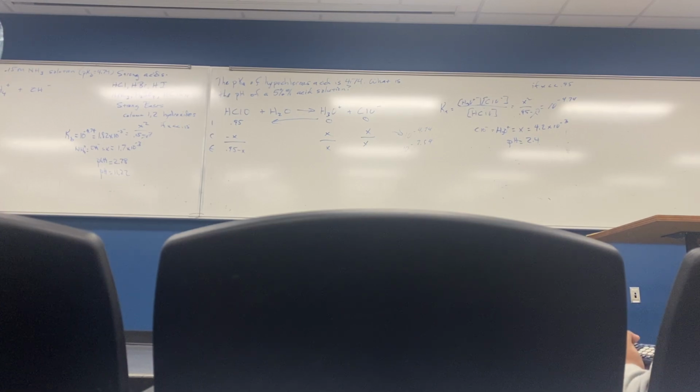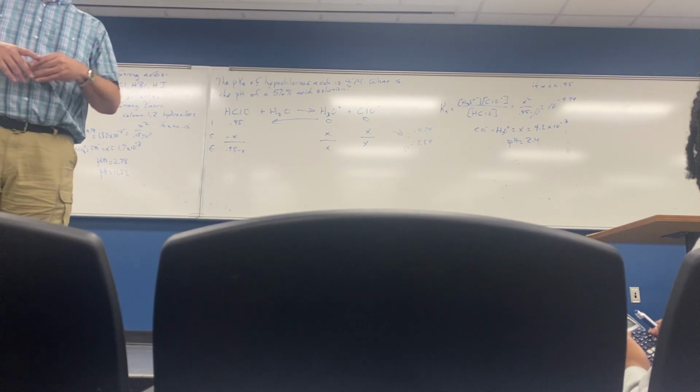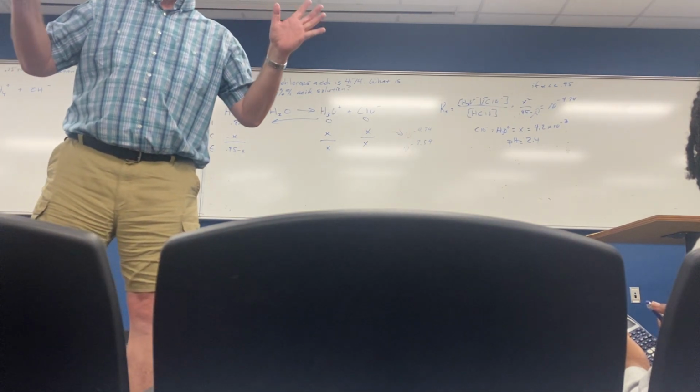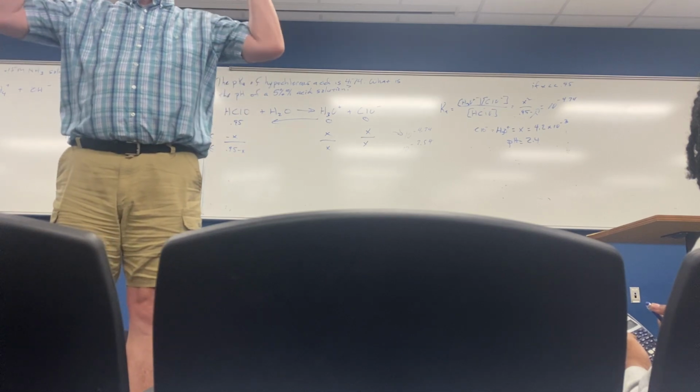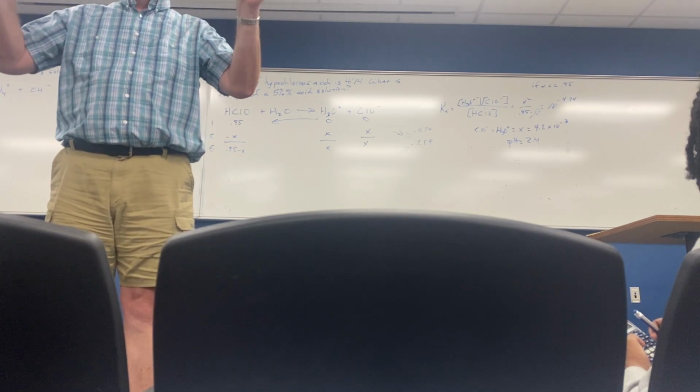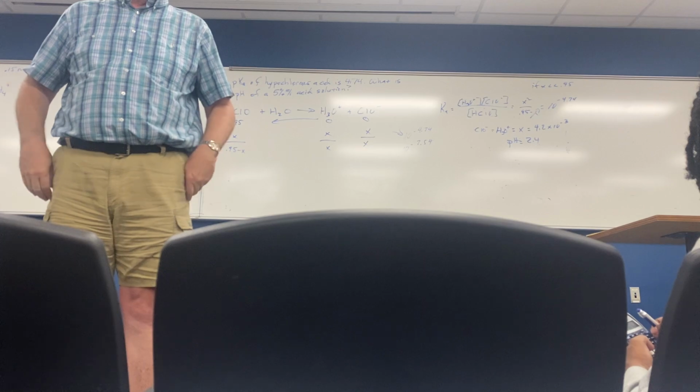You got to look at the original equation. If I did a base, I solve for X and I go, oh, but X is OH minus. I'm always going to be asking you for the pH of something, because that's just the way people talk. You don't say, oh, the pOH of this base is 3. People wouldn't know what you were saying. They say, oh, the pH of this base is 11. That's what they're going to actually tell you, right?